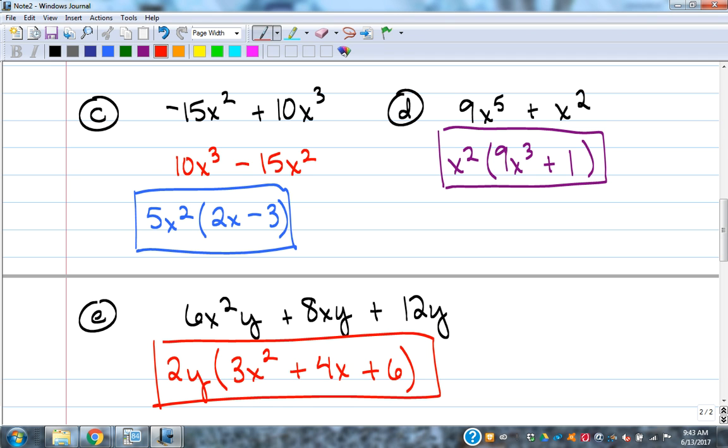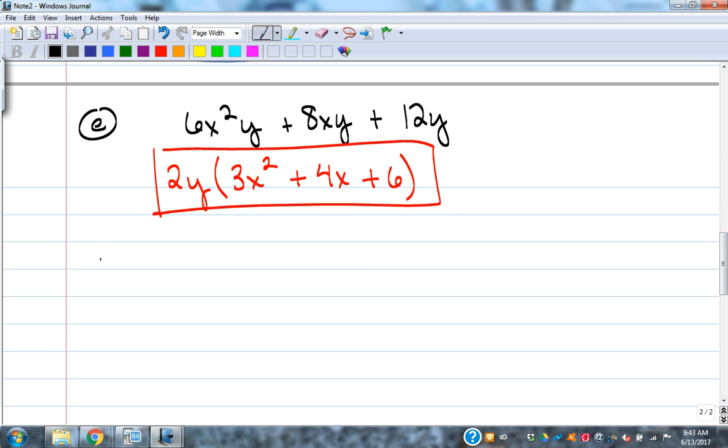Now, let's get into using the third rule. So we've used descending order and greatest common factor so far. Let's get into using the third rule, and we're going to start with the biggest problems because being able to do the 4-termed problems really helps in being able to do the smaller ones, believe it or not. So we're going to start with the grouping method. So this is grouping.